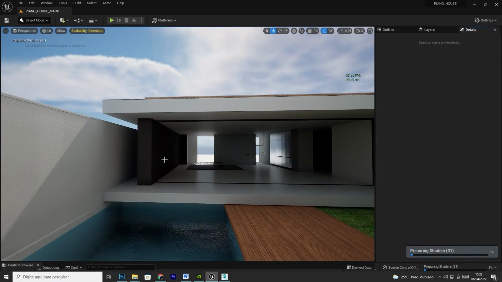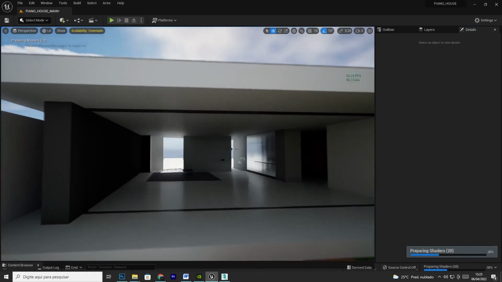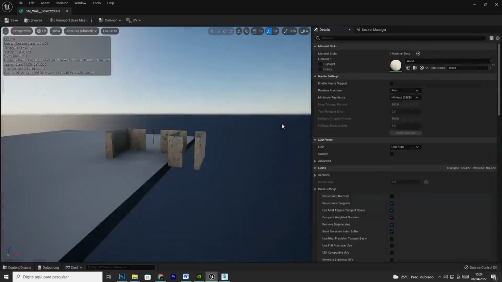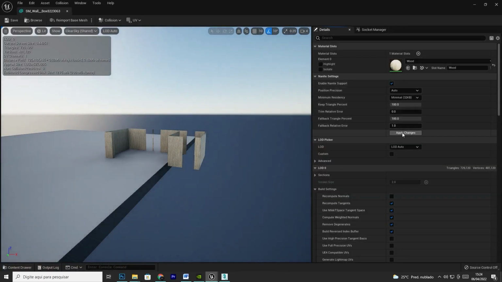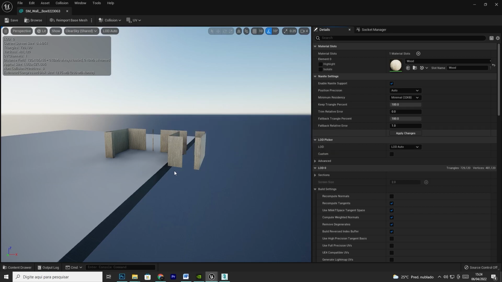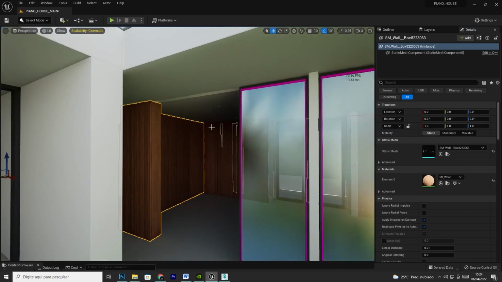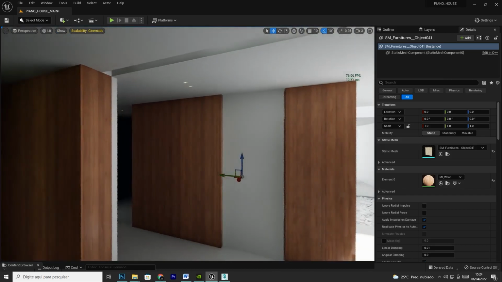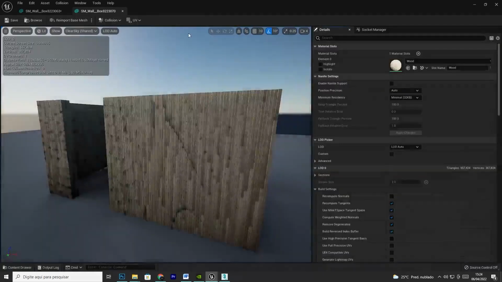Cool. Press 8. Here, this one. Okay, 700,000. It's a lot. Let's apply it. Okay, that's it. There, just the doors. Here, let's see.